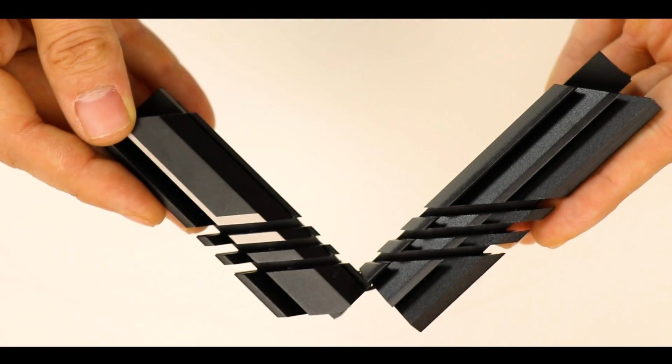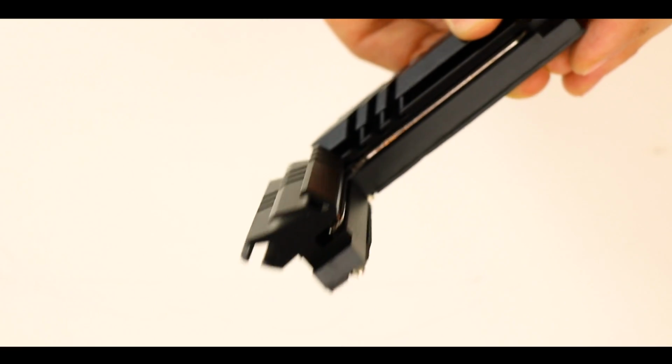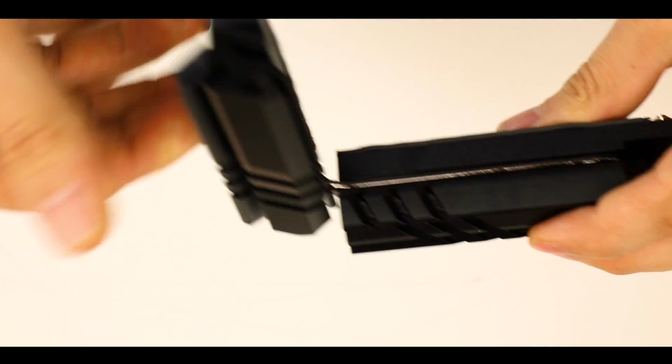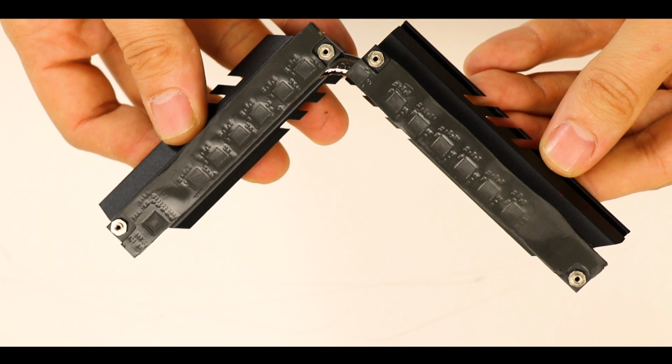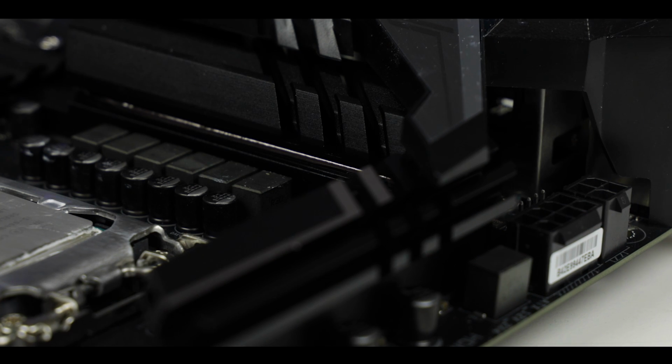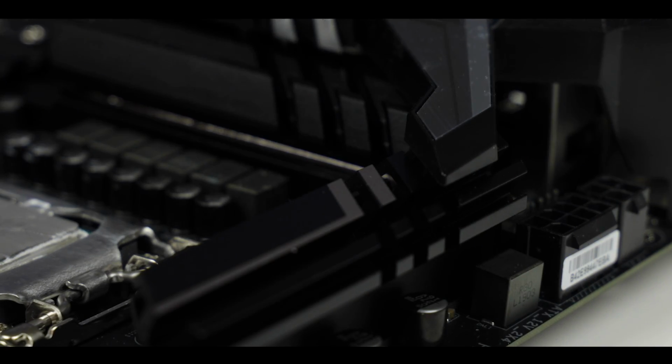Taking a closer look at our heatsinks, they are thick, they are solid, there's a nice tube to transport the hot air from one side to the other, and unsurprisingly, they're doing a stellar job at keeping our VRM stable and cool in any given situation.